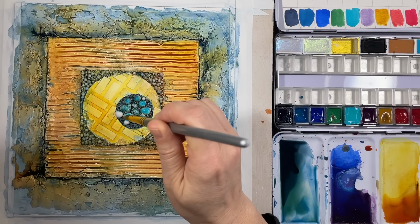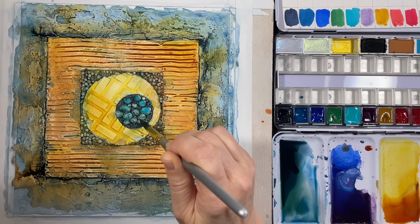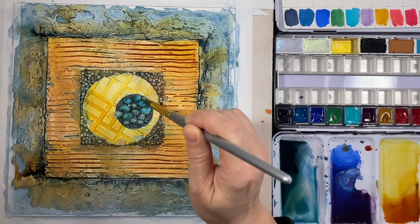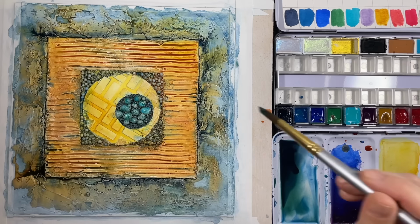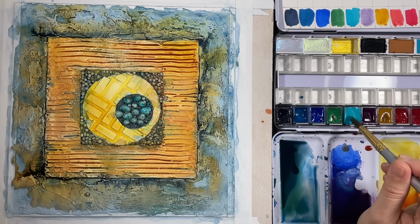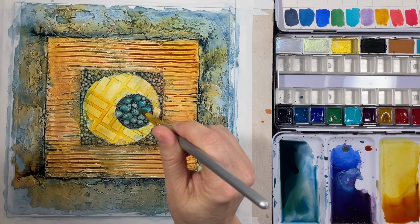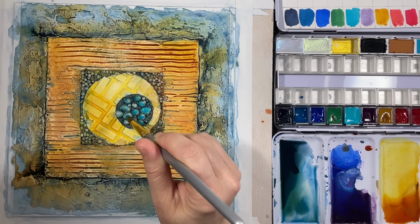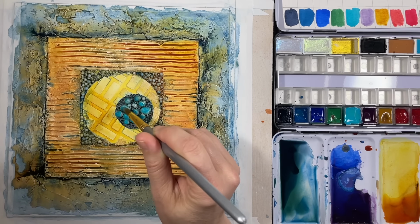Right now, the little stones or granules of stones on the bottom are still wet, and so I think some of that paint is seeping into my brush, and it's making the stones look a little darker than I would like them to be. But I'll just add some more cobalt teal on top, and I think they'll stand out some more. And then later, I think this will be a really good area also to add some of my iridescent paint, because that will make them really pop.